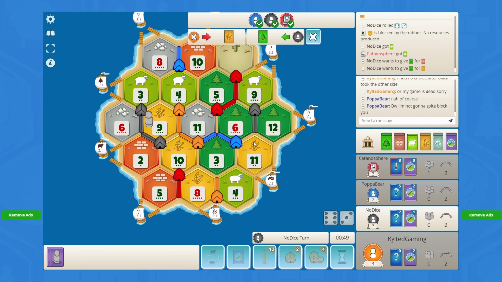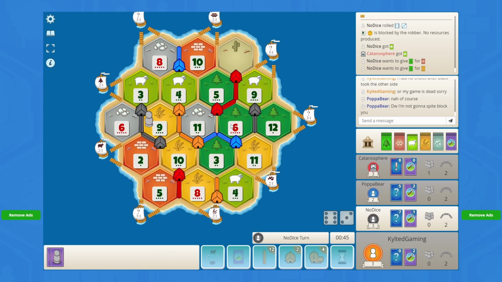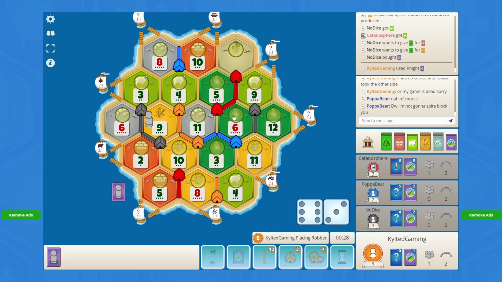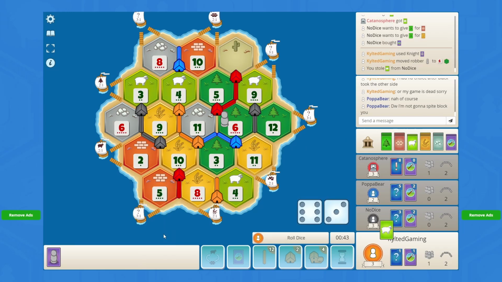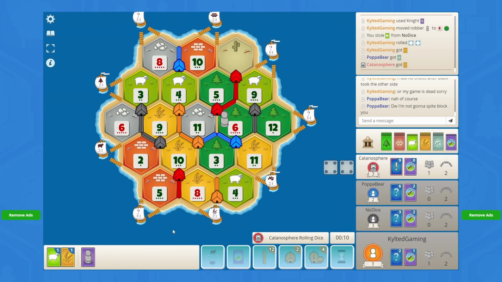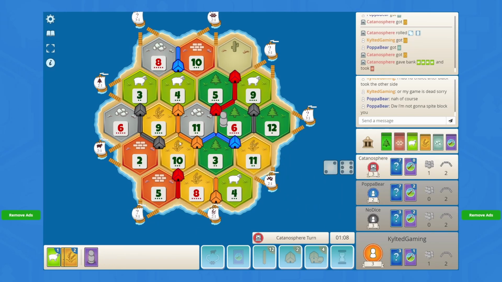I'm going to obviously use a knight before this. Put it back here. The bot's not a real threat, so I'm going to go here and steal from black. And then roll. Get the 8. And pass. Okay. 8s are good for me. And so are 9s and 10s.